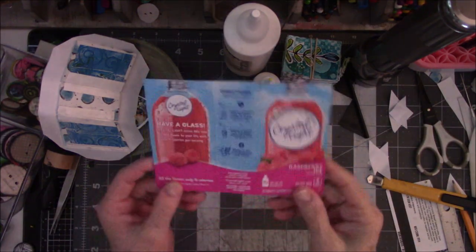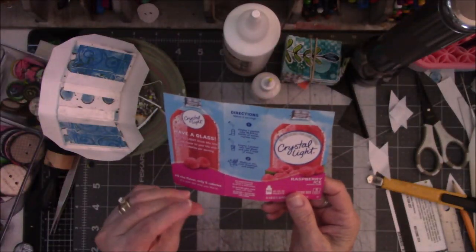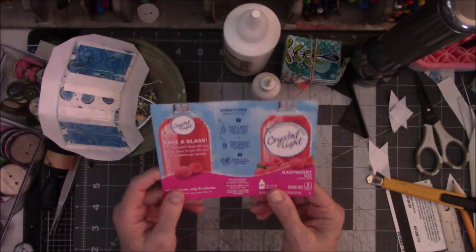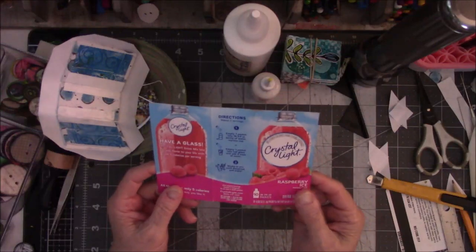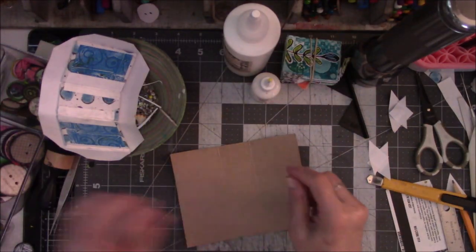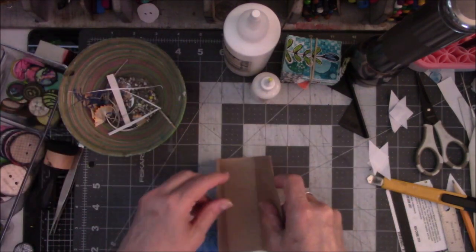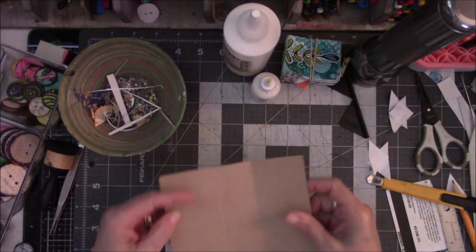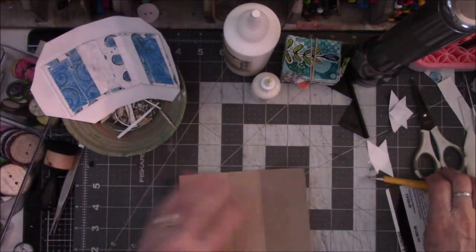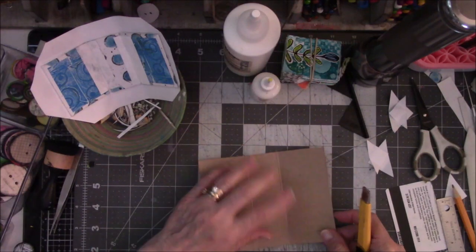My husband drinks a lot of this drink, and he always saves me the covers. Although I haven't saved stuff in like a year and a half, 2 years now, because I have a huge amount of this stuff. So I decided what I'm going to do is take this, and, oh my goodness, it almost completely fits. Imagine that. I'm going to take this, and when I cut it, I think I'm going to cut on the inside here.